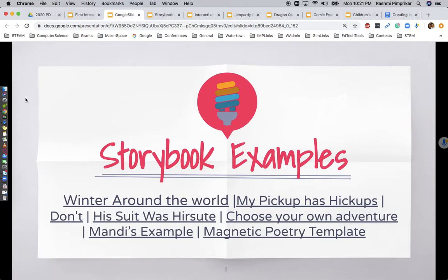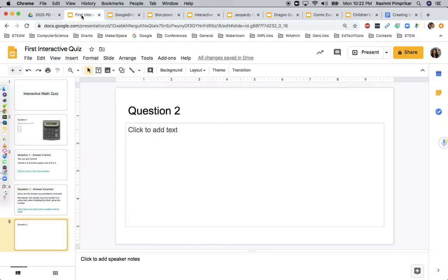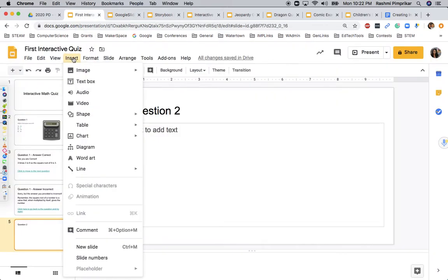And in our advanced Google Slides presentation, which will be part two of this, we will also show you how to create the audio mixed with video and some of the components that are in My Pickup Has Hiccups. However, this is a quick way of inserting audio, as you can see right here, into your slide deck.